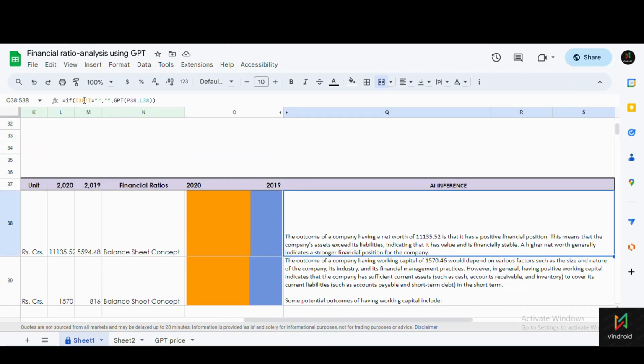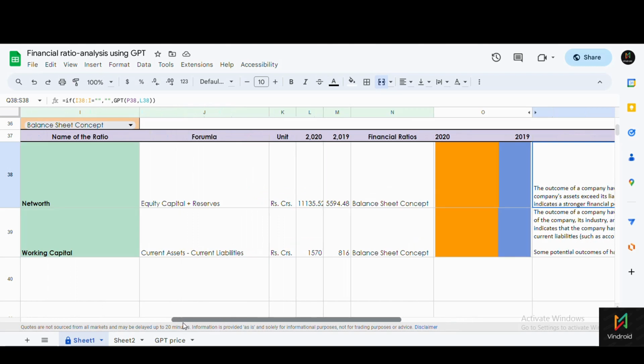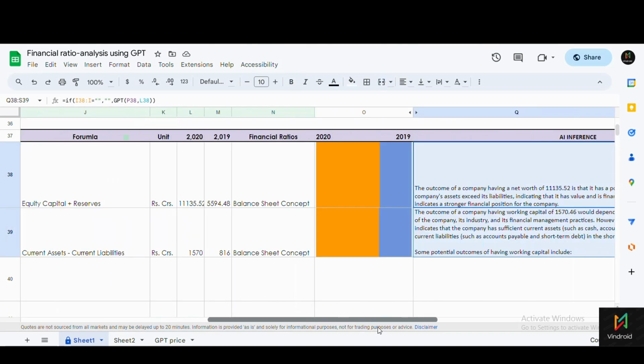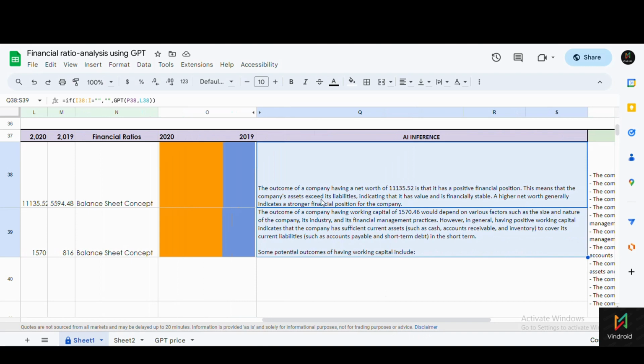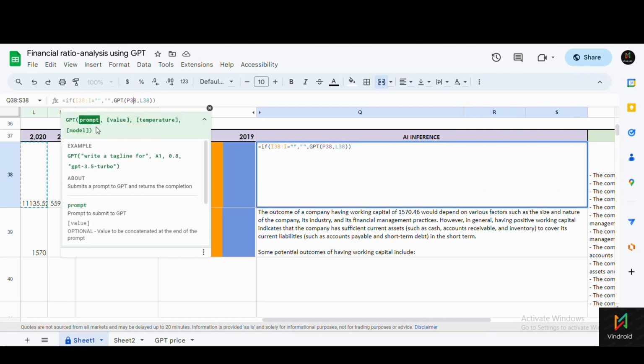So again here also we put that if this I38 is blank we don't calculate the formula itself, so it shan't go to error here. So here we have shown that if something is there then we'll calculate the formula, otherwise we won't show the formula itself. Here it says that if I38 to I is blank, then again blank; otherwise we have GPT, and GPT will calculate the prompt.